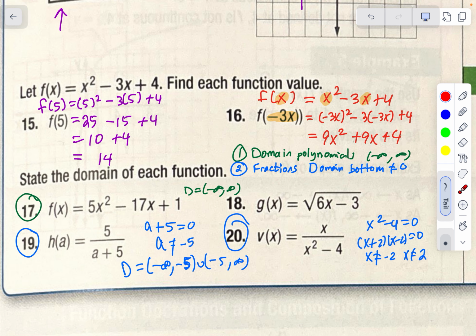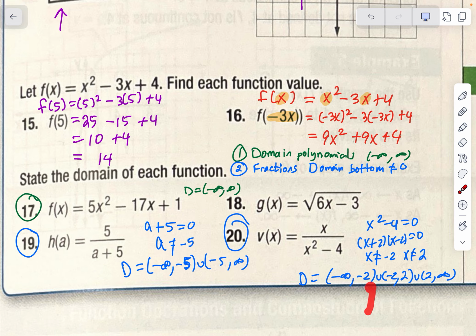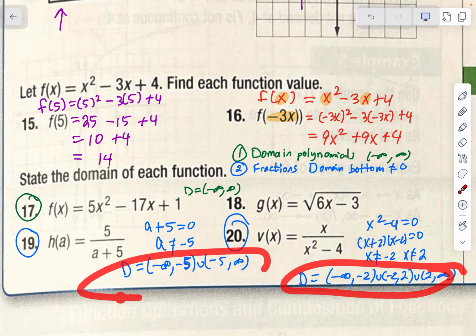For 20, we have two values to skip, -2 and +2. Just kind of follow the number line. I'm going to go from -infinity up to -2, skip it, up to +2, skip it, and then I can keep going. As you'll notice, there is a skip here and a skip here. I've skipped -2. I've skipped +2. In order, from left to right, that interval notation just follows the number line. I'm good, I'm good, I'm good. Oh, got to skip -2. I'm good until I get +2. Got to skip it. And then once I hit +2 and go on, I can keep going forever and ever and ever. So that's what that notation means.